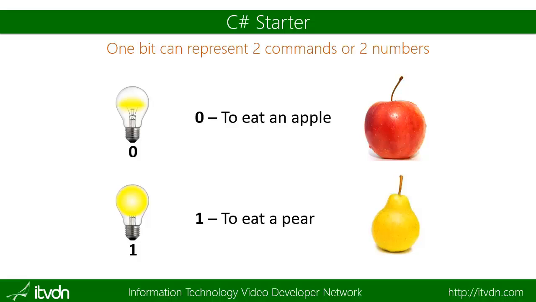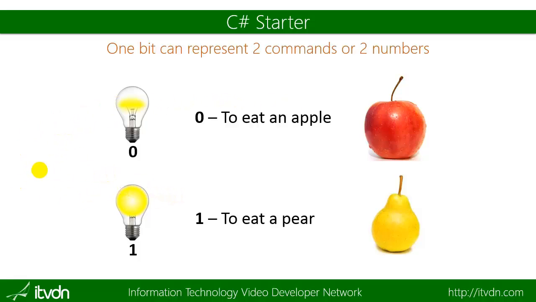Now, if I turn on the first switch, the instruction is you eat an apple. If I turn on the second switch, the instruction is you eat a pear. This is basically how instructions or commands are given to the computer. This is how a bit can change its state and give the computer different commands and different instructions. Now, this is the easiest case scenario where we have one bulb and two instructions or two commands.